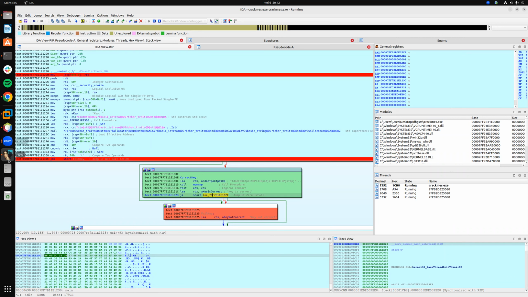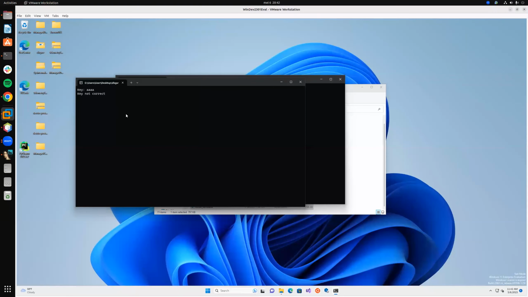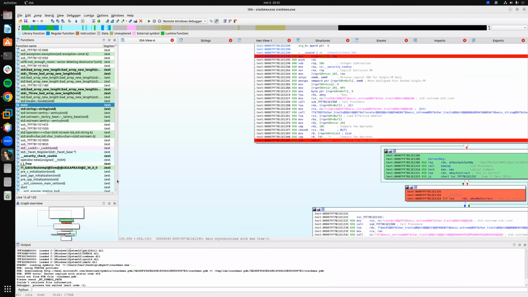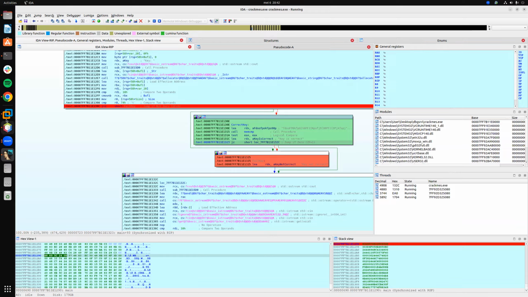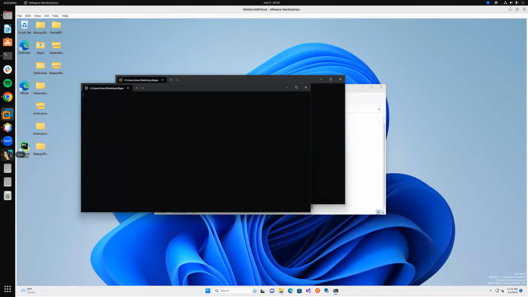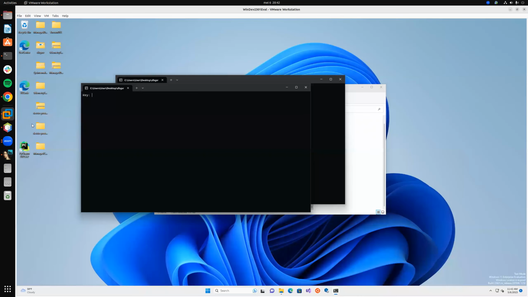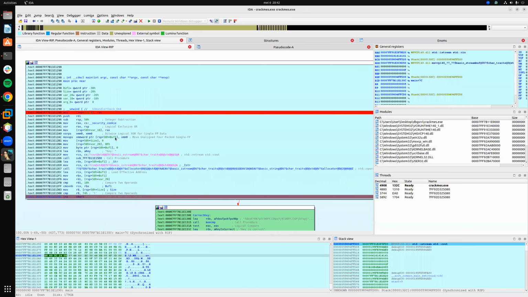If you want to change the flow of the program, just run it, and I think it's waiting for the key. So let's do that. Yes. Now it's going to run, and now we're going to give a bad key.